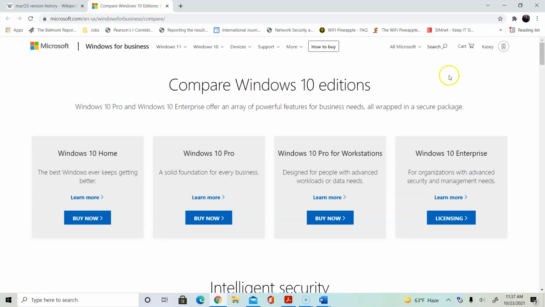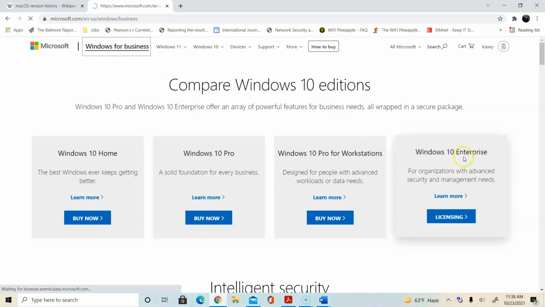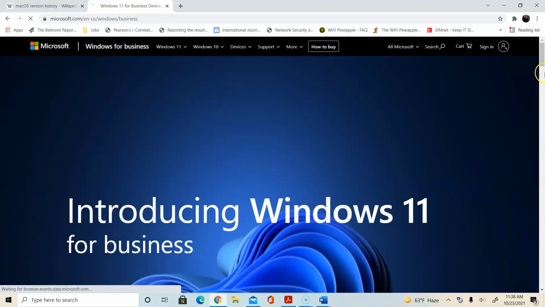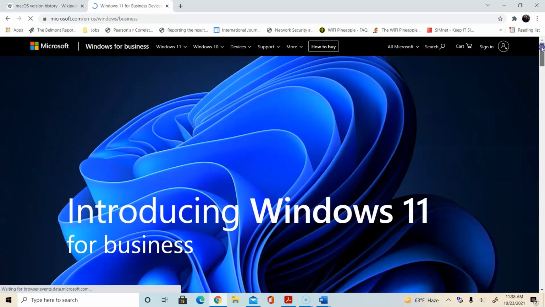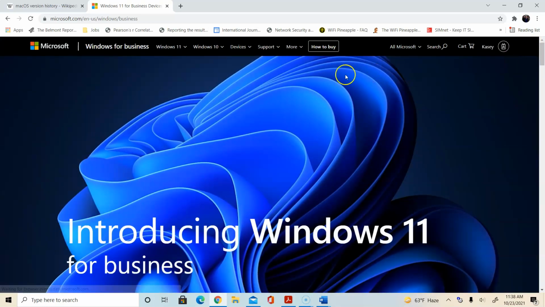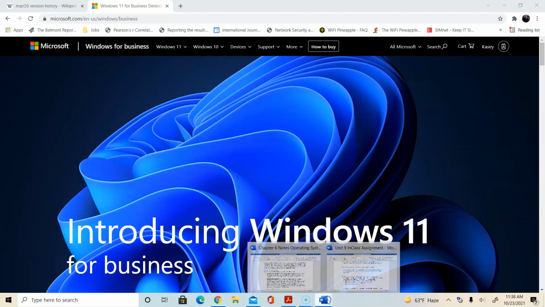Now, if I wanted to look at the server operating system, we can take a look at Windows for Business editions. And here on this page, you would see that they are promoting Windows 11. Now you can also search for Windows Server 2019 or 2016, which we touched on in class.